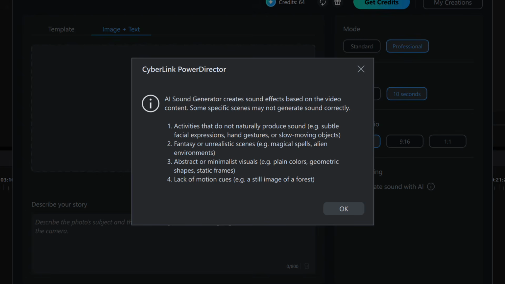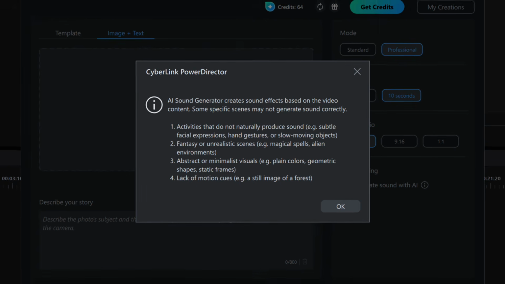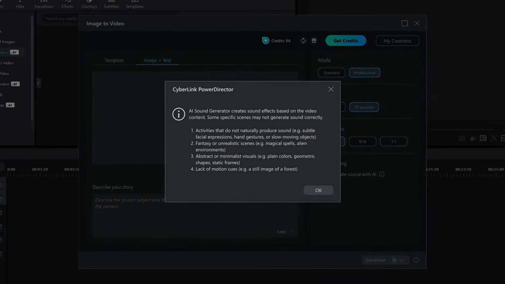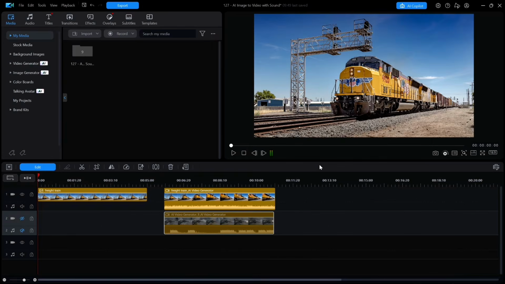The good news is that there is no change to the cost of credits to create a video with sound. It's the same whether you want sound or don't want sound. And it appears that the box to include sound is checked by default. Now let's take a quick look at some examples that I have already prepared, and then I'll show you the procedure showing exactly how it's accomplished.